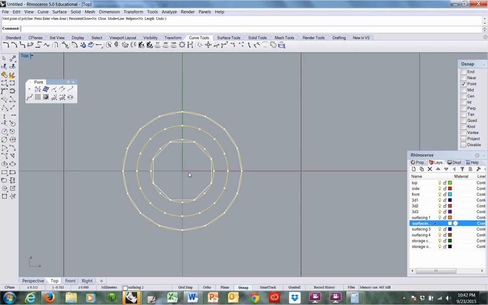Next, I'm going to draw the star facets. So, starting here, catching every other point on the midline.